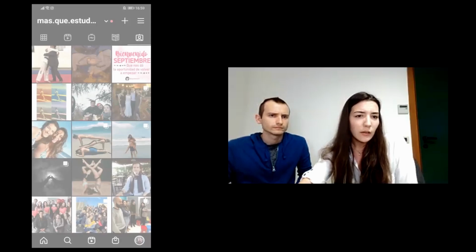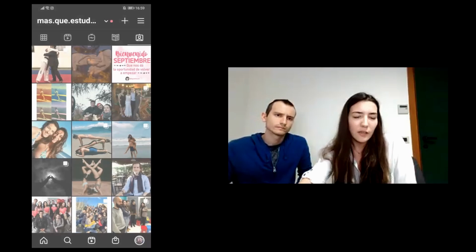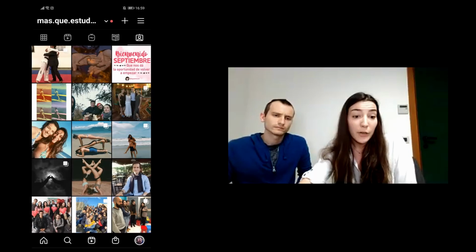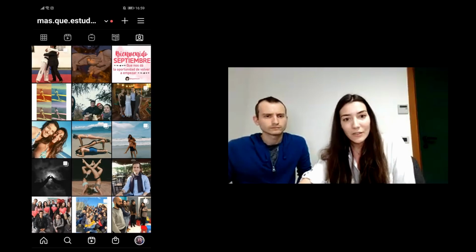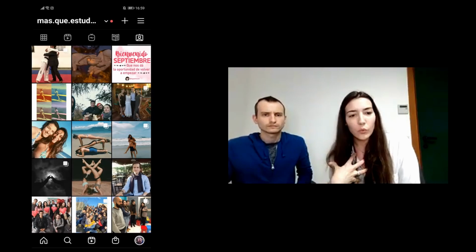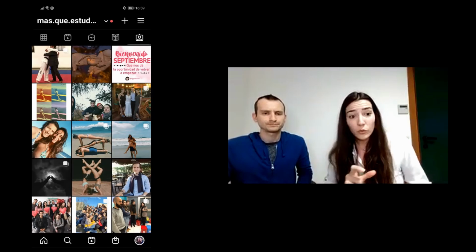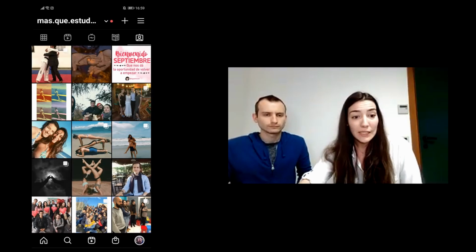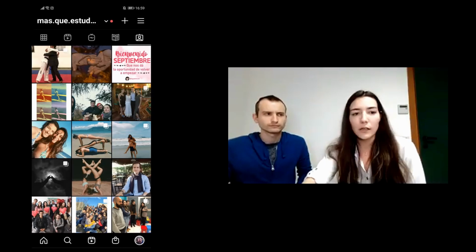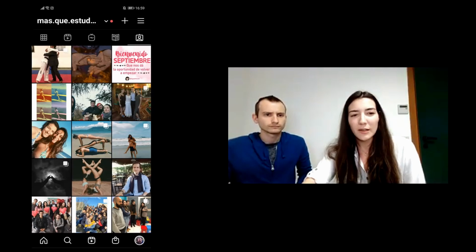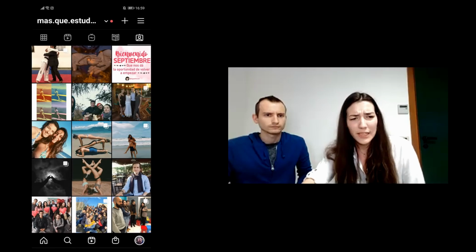Well, this is the last thing, which is the tag section. Personally, we are using tags to tag accounts that we want to be related to, but we are not being tagged by the accounts we are interested in. So that's something we want to fix next year, to interact and to be tagged by more accounts related to us.